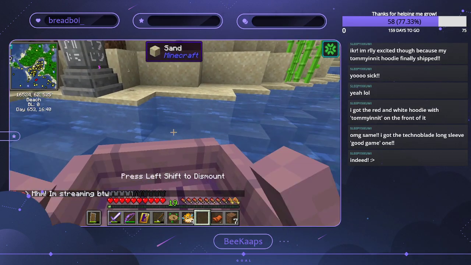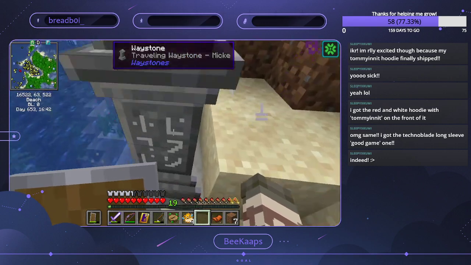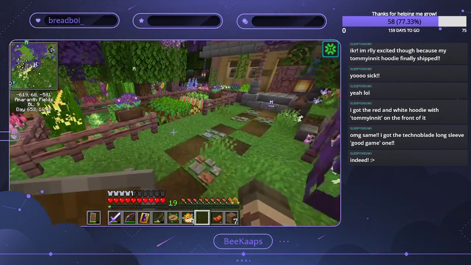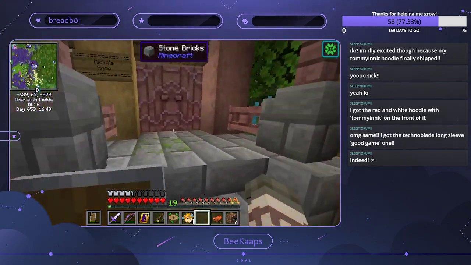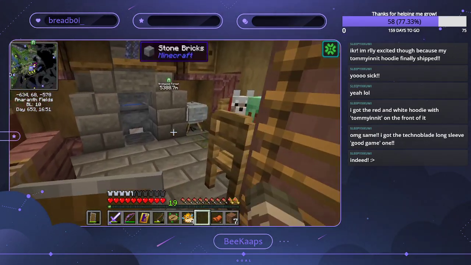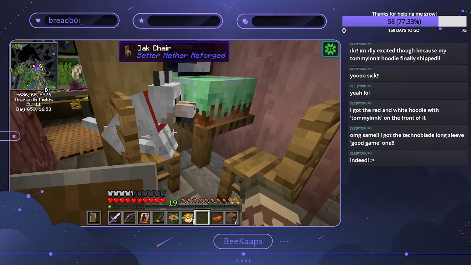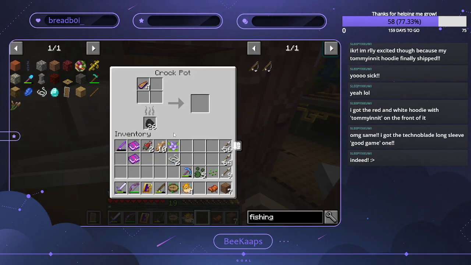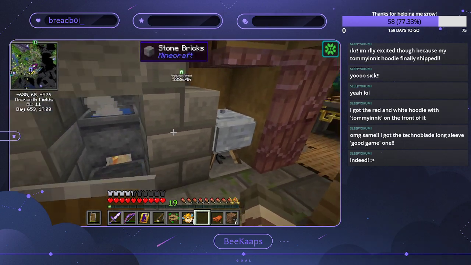And I'm gonna move my boat closer so I don't have to make a jump every time. Let's go to my farm. Hello. My poor dog. Look at him sitting on the... Oh, he can eat the cake now. I don't know about that crock pot. I'm nervous.